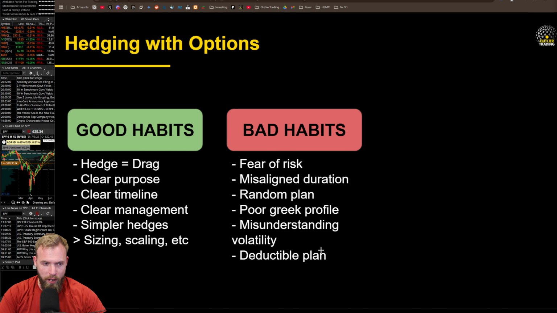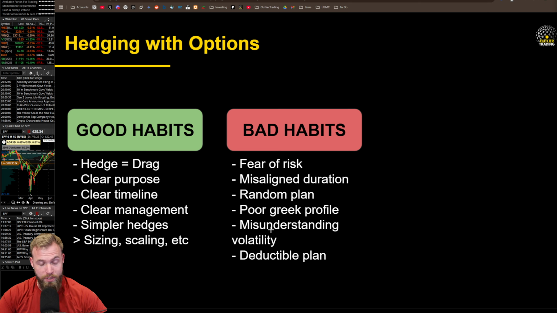We already talked about volatility a little bit. The next key thing to pay attention to with respect to volatility is that it does not impact all expirations the same. You have to keep that in the back of your mind. And then the last thing that we just touched on is this idea of a deductible, which we'll talk about in a moment.